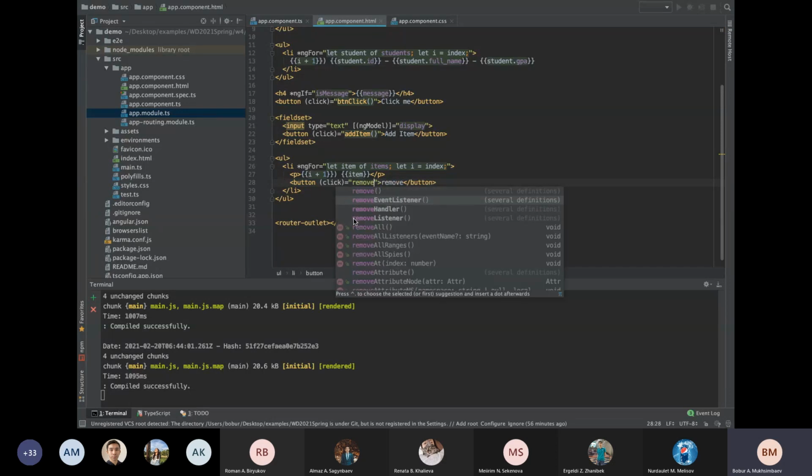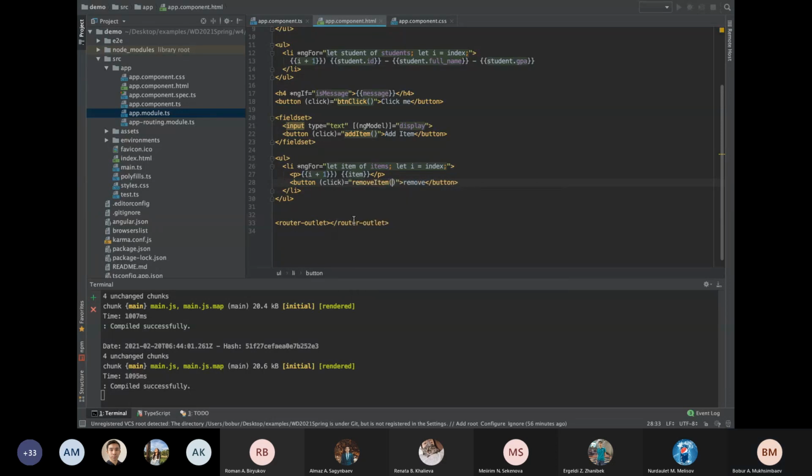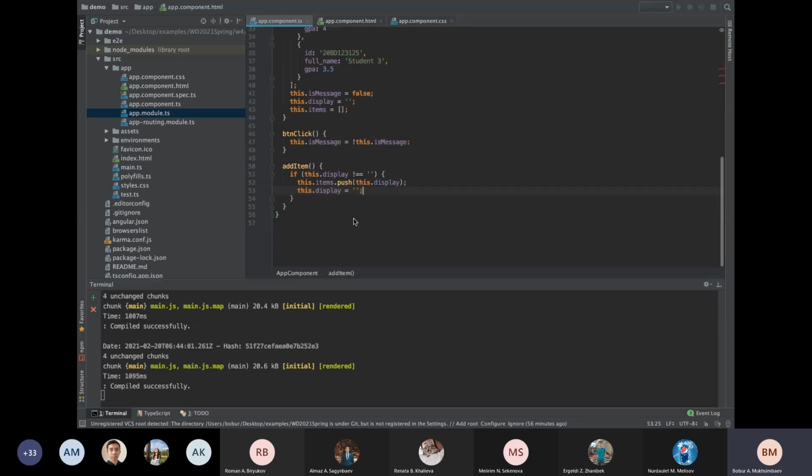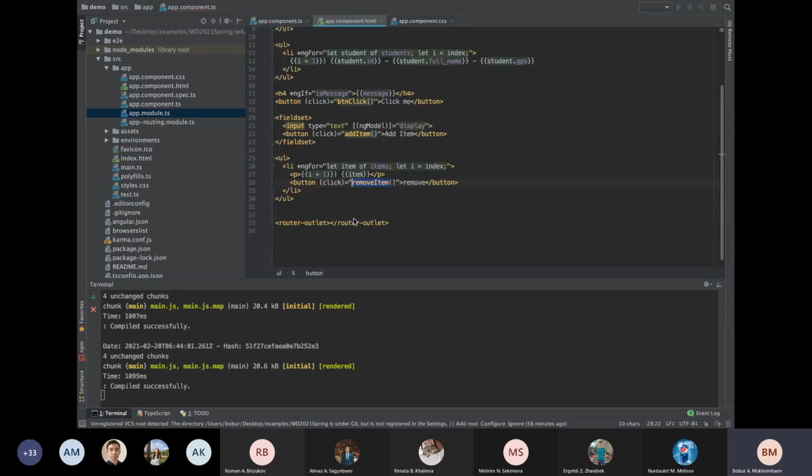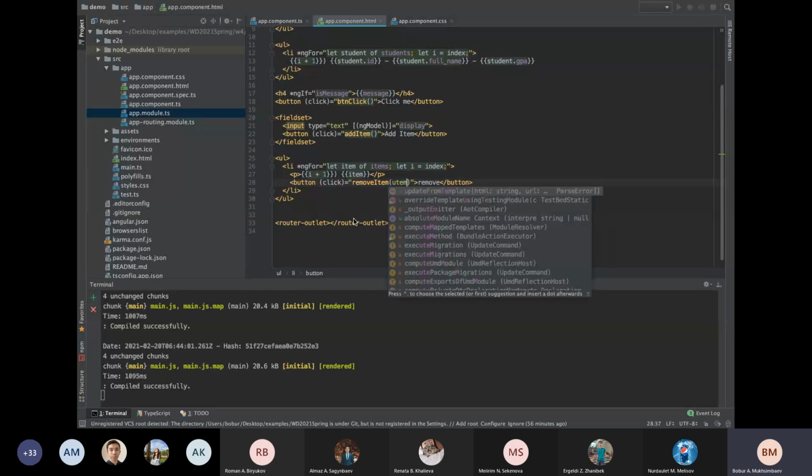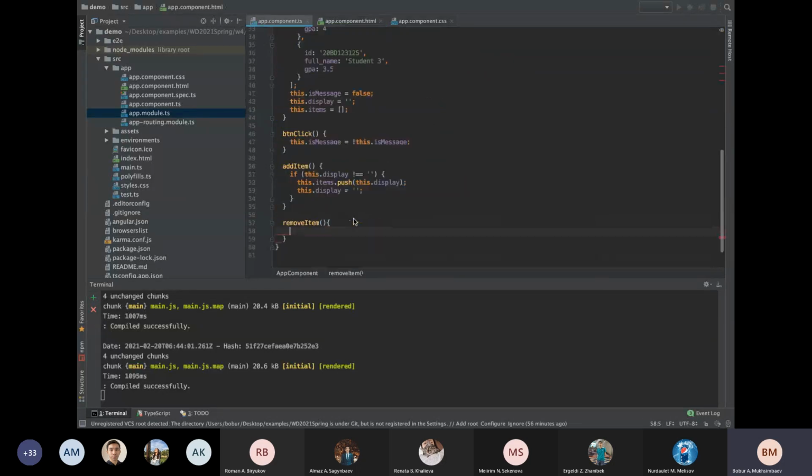So removeItem, let's implement this function. How can I remove? I have to somehow identify which item I should remove from the list. I can send the item here and get the item over here, and try to find the equality of these items inside of the items.